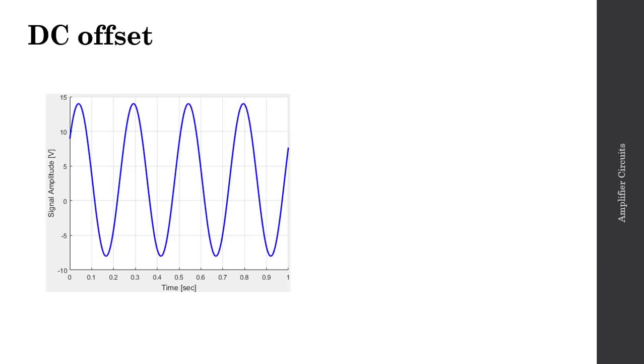Let's take a look now at another use for an op-amp circuit, and this time we'll take a look at a DC offset. Consider some signal coming off of a sensor, in units of volts with respect to time, and the signal has some offset. Most often I actually don't care about the DC offset. That's usually an artifact of how the sensor or the system is set up, but I am typically very interested in the AC component of that signal.